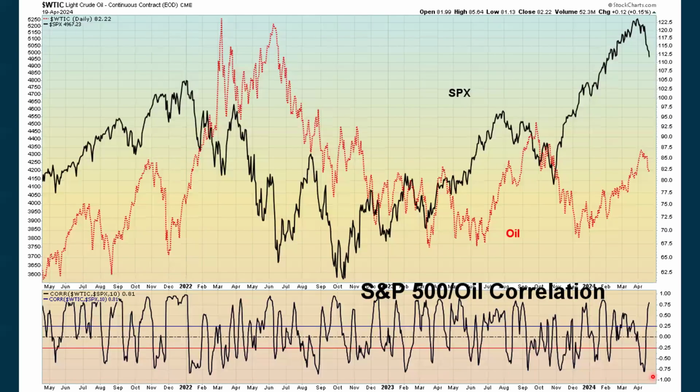Then we look at a correlation between the S&P and oil, where they're having a tendency to go in the same direction. Now, as things were developing in the Middle East, we saw this correlation where oil going up was negative for the market, and that was due more to geopolitical tensions. There were a couple of things that played out this past week, but now we're seeing this correlation picking back up, where both the S&P and oil are going in the same direction, and right now that tends to be down.